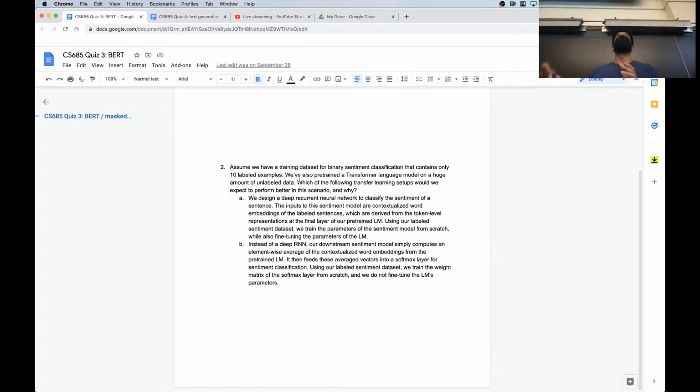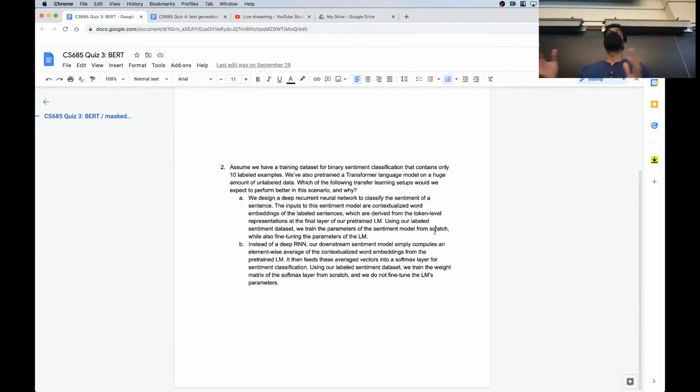That's why we've spent some time talking about things like prompts, where in the continuous prompt case, you're only learning a very, very small fraction of parameters from scratch on your labeled data set. This makes them more sample efficient, because you don't have as much risk of overfitting if you keep most of your parameters frozen. So looking at this question from that lens, there are 2 scenarios. The first one, you're training a deep recurrent neural network from scratch. Remember, a deep RNN means it has multiple layers.